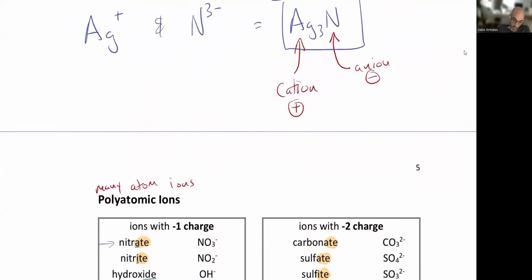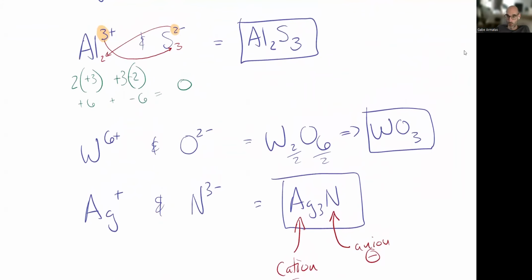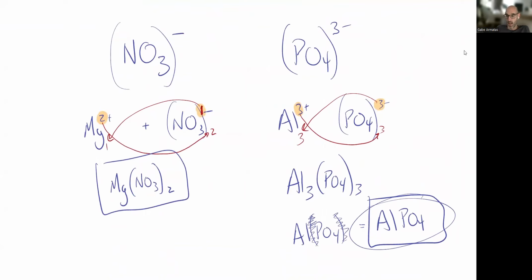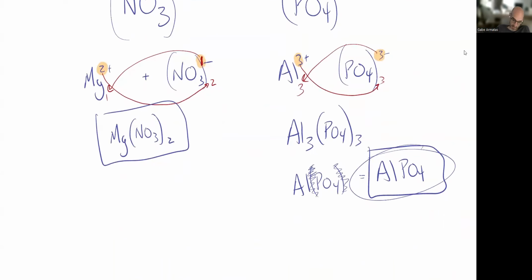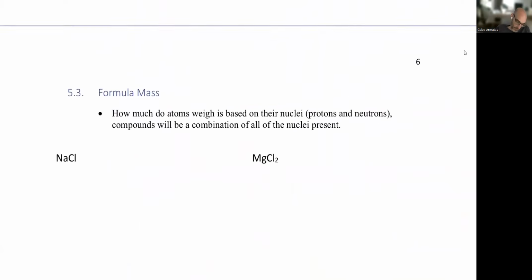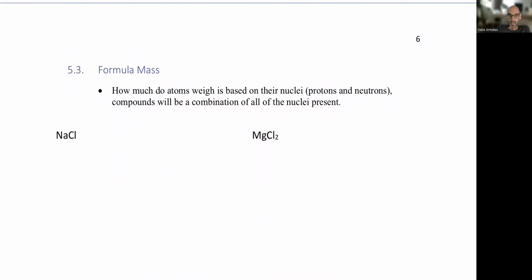All right, good. So a lot of information there. You should be able to turn these things into compounds. Again, if you have multiple polyatomics, leave the parentheses. If you only have one polyatomic, just get rid of the parentheses. There should be no parentheses there. And never separate them, okay? So this is absolutely not Mg N2O6, that is absolutely wrong. It's always NO3 is always going to stick together. All right. And we'll take a look at formula mass next.